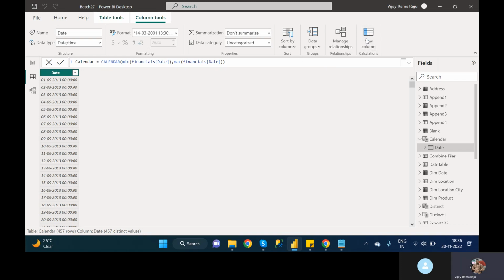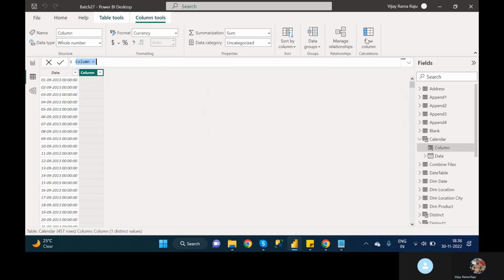Okay, new column. In the new column, date. In this particular date function, first we need to pass static values. See here, the syntax clearly shows here. First you need to pass the year, 2022, then the month and the day.